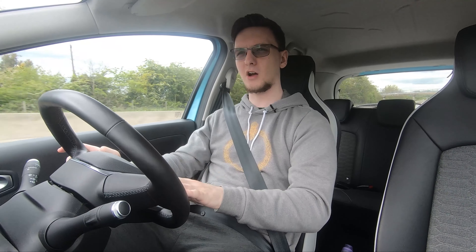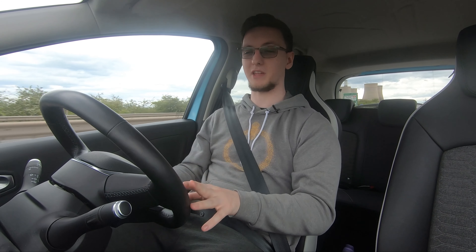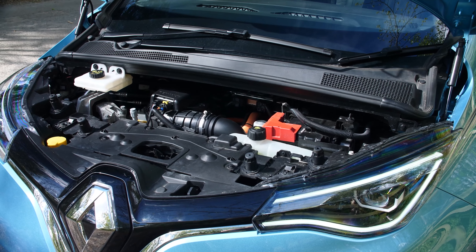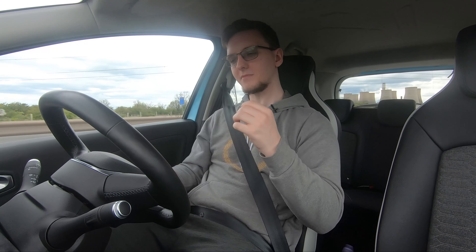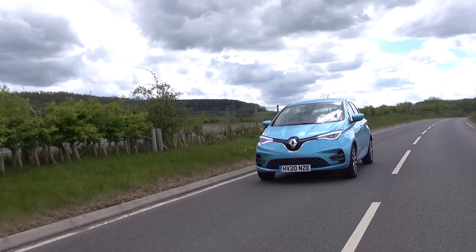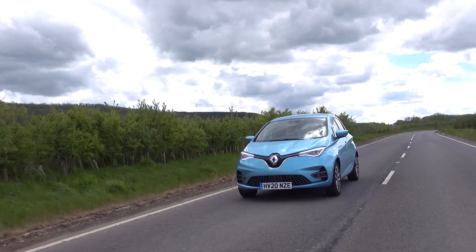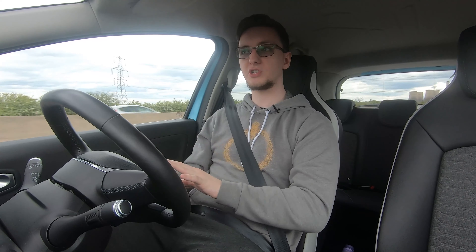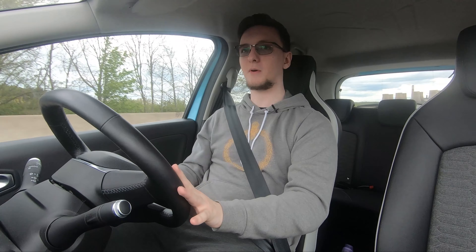If you're the sort of person who's going to buy this car, you'll probably want to plug it in every couple of nights overnight anyway. One of the best things about electric cars is their regen braking, where the motor acts as a generator, slows the car down, and stores that energy back in the battery. In standard D drive mode, lifting off the accelerator gives relatively gentle regen braking similar to engine braking on a combustion engine. Once you press the brake pedal it engages a fuller rate of regen, though the car will still creep at five miles per hour unless you press the friction brakes firmly to come to a complete stop.